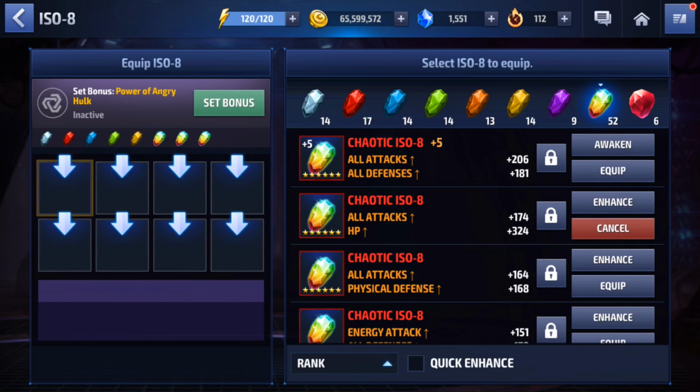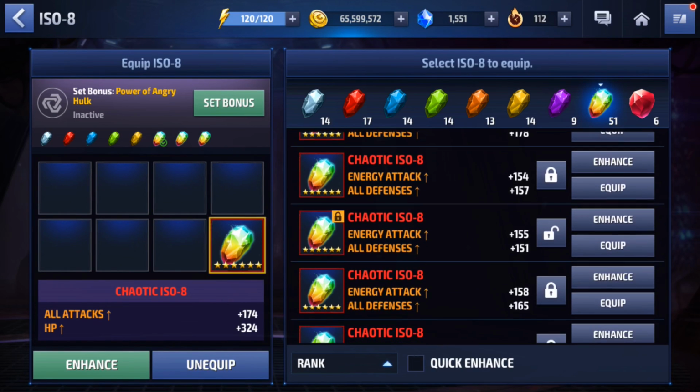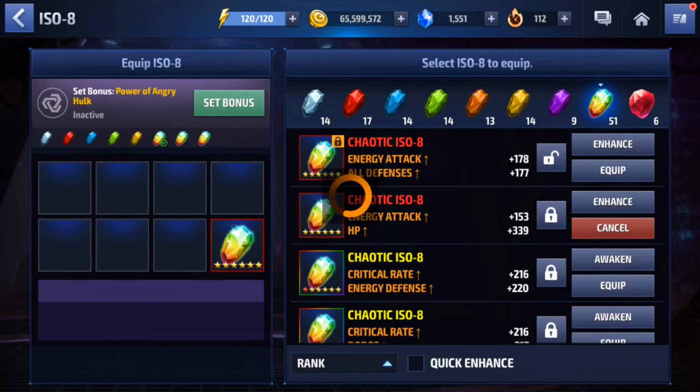All right, so all attack and HP. And then I just made an energy attack and HP. Where is it? Energy attack and HP. Okay, right here. I wish I had another one.